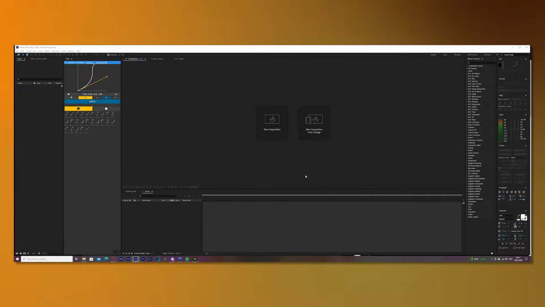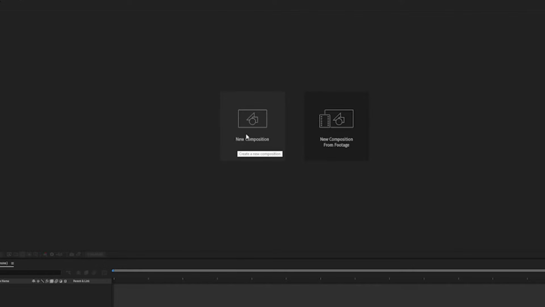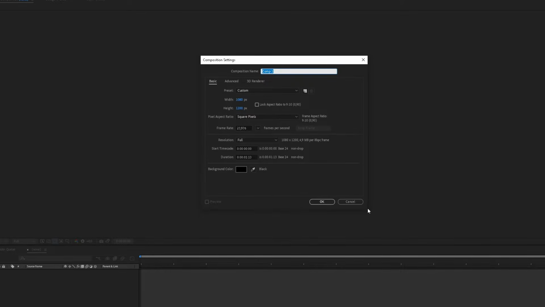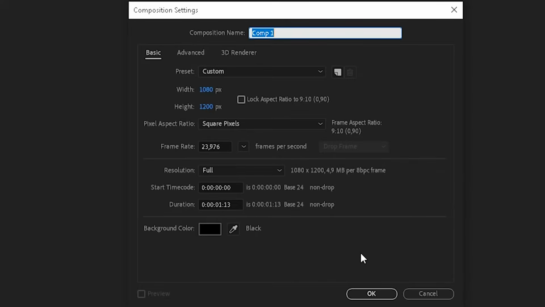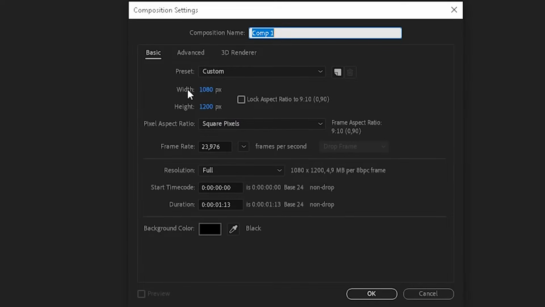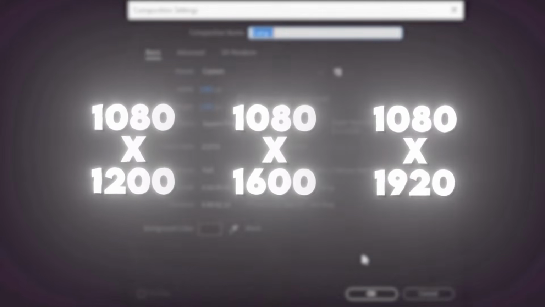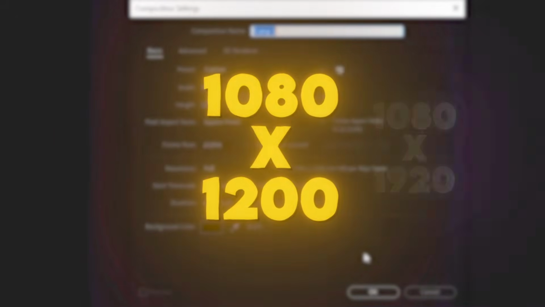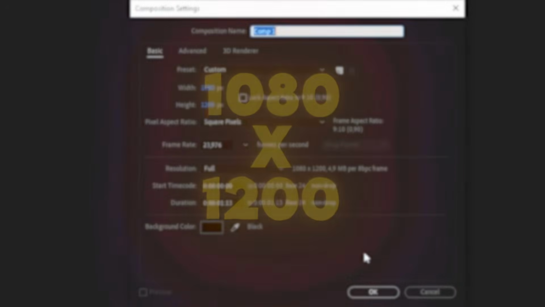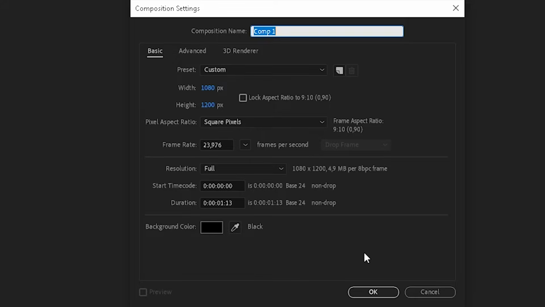So the first thing you're gonna do is, we're gonna do a new composition. So just press on this big button right here, and a new tab will open. We're gonna do some settings here. It depends really on what you wanna do, but I'm gonna explain everything. So first of all, we have the width and the height of the composition. I'm gonna pop in some composition settings right here that you might use. I personally use 1080 by 1200 because it looks pretty decent and nice, but there are multiple ones, so just choose the one you like.